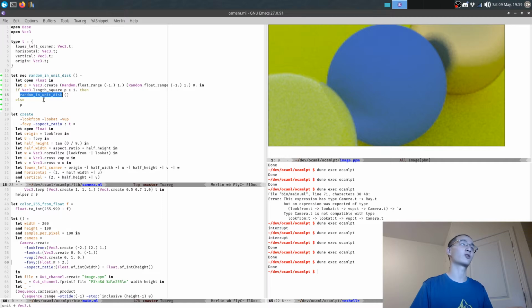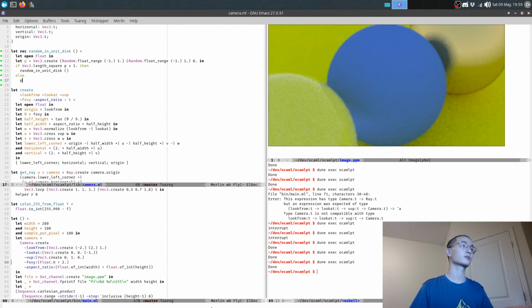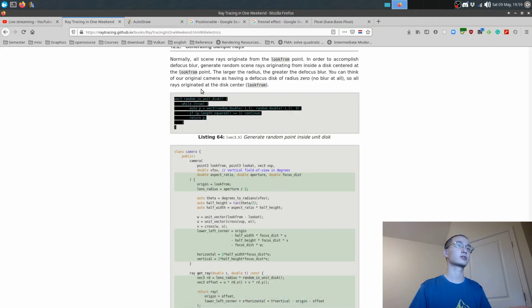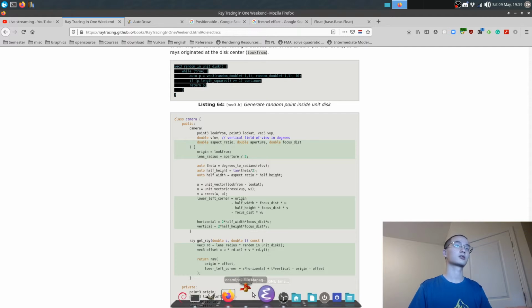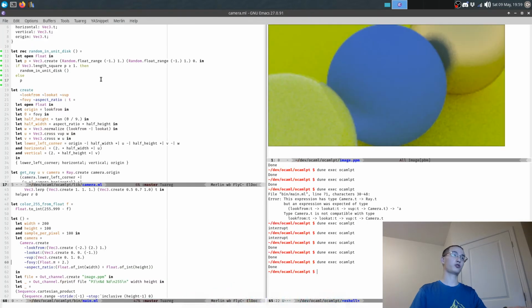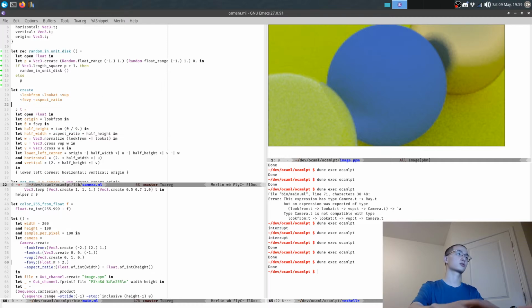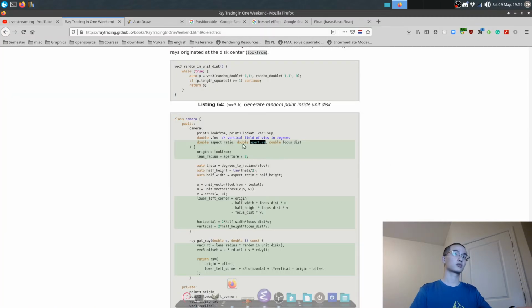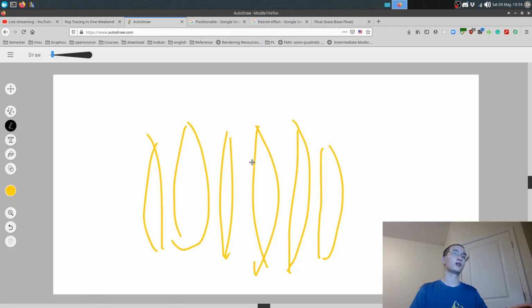We have this field called here. We need 2 more: aperture and focus distance. Aperture is just how big the lens is.